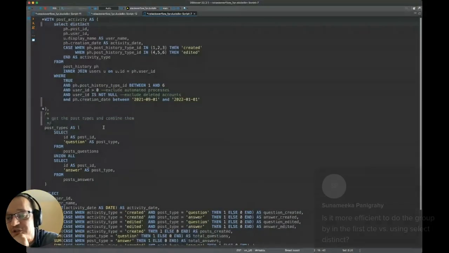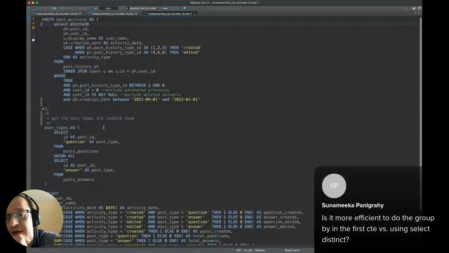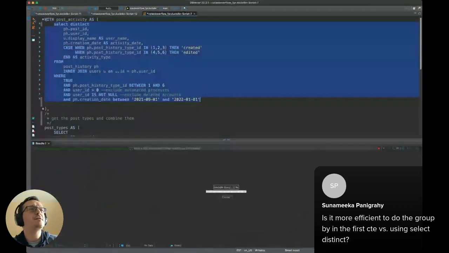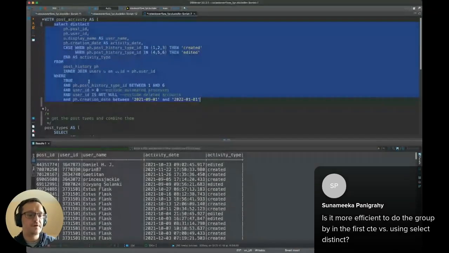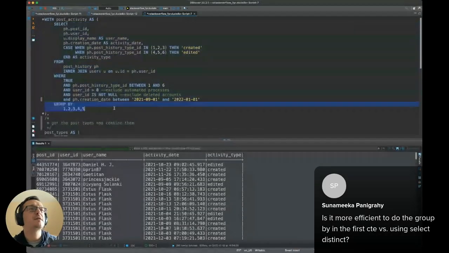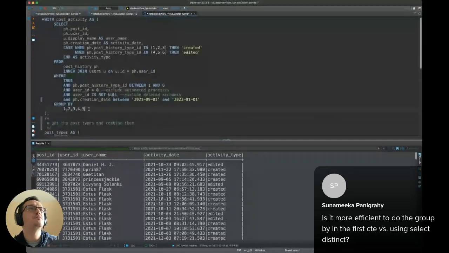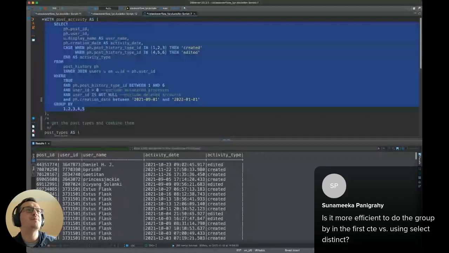Is it more efficient to do the group by in the first CTE versus using select distinct? I think so, but you could try it. It looks like in this database, it does not matter if I do select distinct or go back and use the group by. So you could try it and see which one is better.